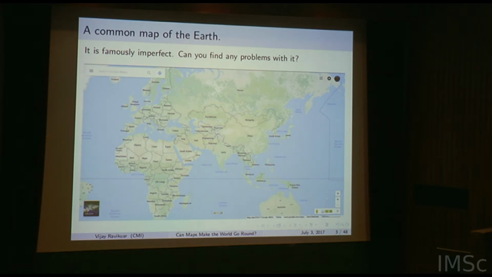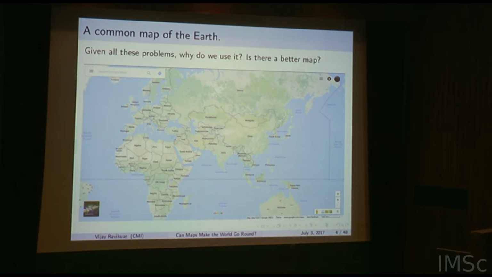So what if you wanted to go from, say, Chennai to Iceland? And you wanted to fly there, of course, you're taking an airplane, but you wanted to conserve fuel and go in an efficient manner. How would you want to go from Chennai to Iceland? What's the shortest path between two points? A straight line, right? So you would think you can just take a straight line path from Chennai all the way up to Iceland. How many people think that would be the shortest path from Chennai to Iceland? Okay, people are skeptical of that. So we'll come back to that again, but that's another thing that the Mercator doesn't do very well, which is show us shortest paths between points.